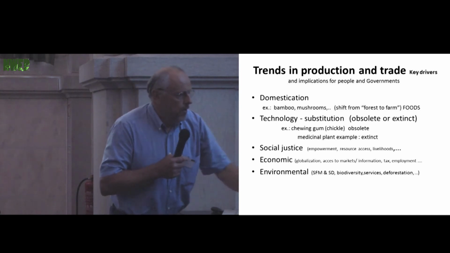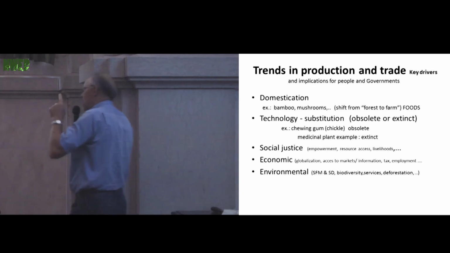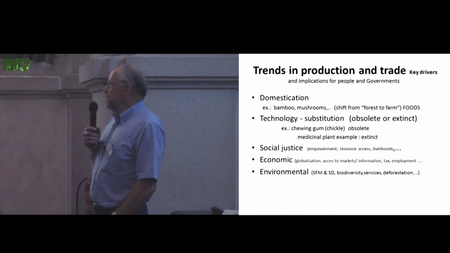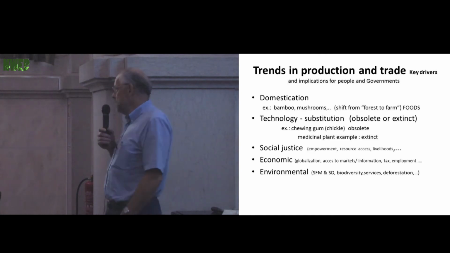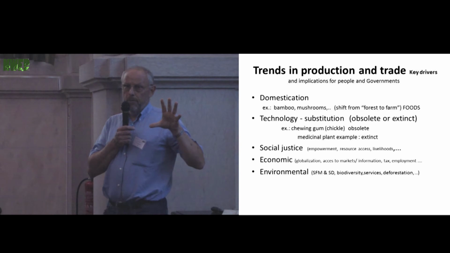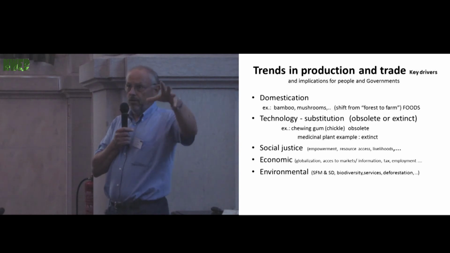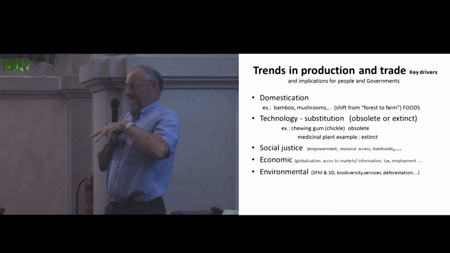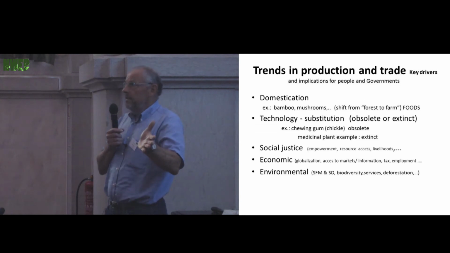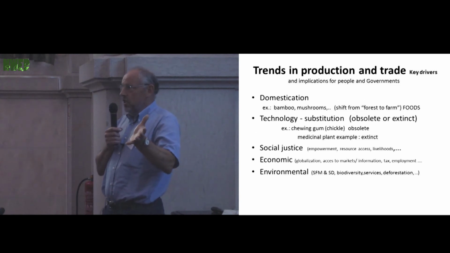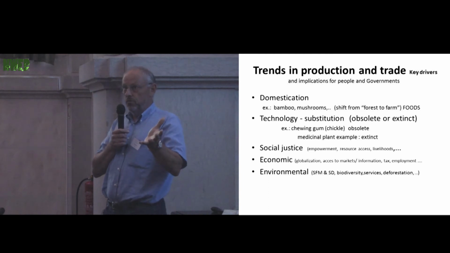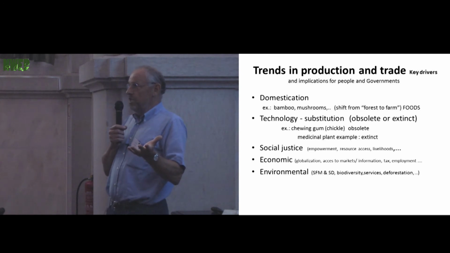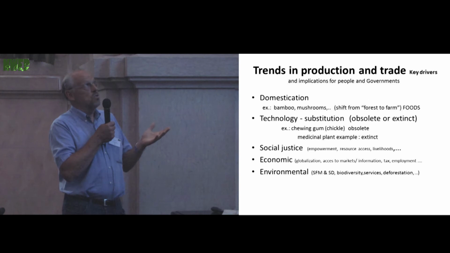Another issue which I think is important, I just want to flag, maybe it's not any longer relevant in Europe, is social justice. Let me give the example of the Amazon with extrativismo. You're probably aware that people were surviving by going into the Amazon and collecting Brazil nuts, natural rubber, and things like that. That was basically almost like a slave system. That was socially not very just. These people had no other opportunity to survive than to gather in the forest whatever they could find for their livelihoods. And it had to be very cheap, so they were actually in a system which was socially not just.